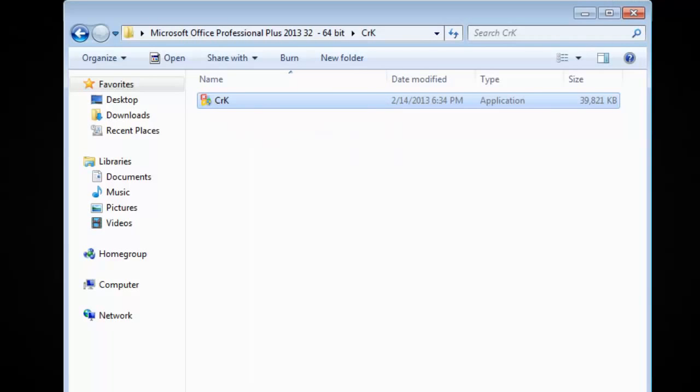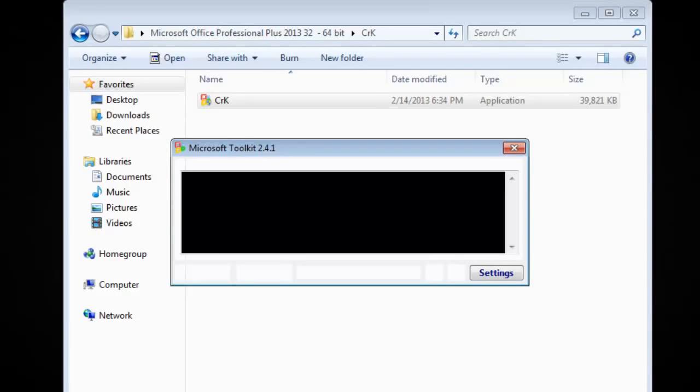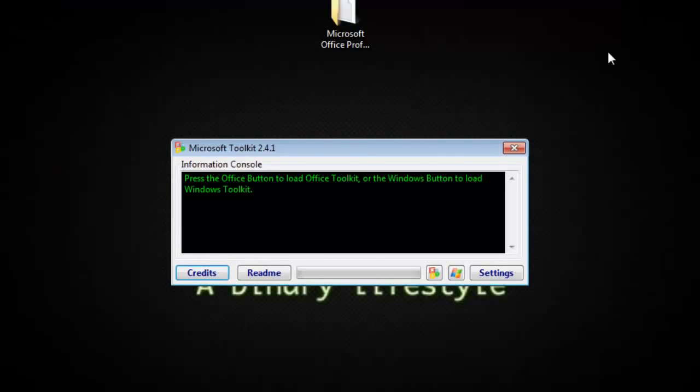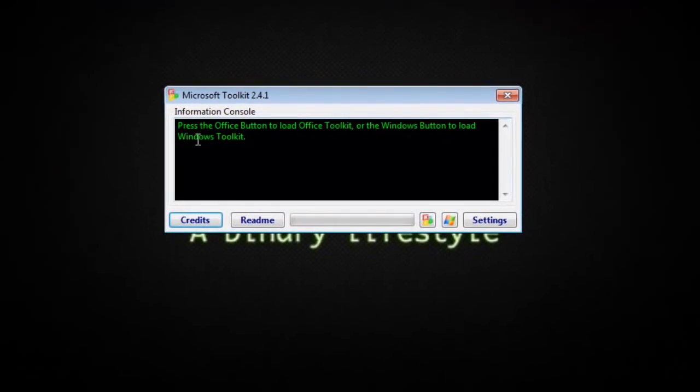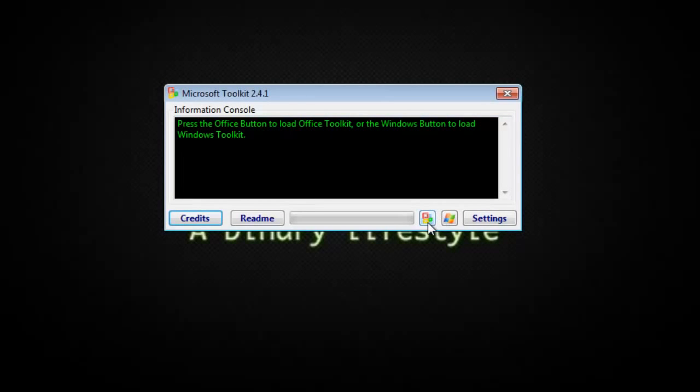Just run, minimize this one, say yes. If you don't say yes, then it's not going to go, because it's the admin side of the crack, it has to be accepted, otherwise it's not going to go. Some of the antiviruses might pop up to say that it's a virus, but I can assure you 100% it's not a virus. Okay, you'll get something like this, and it says press Office button, which is this one, and the Windows. By the way, you can activate Windows 7, Windows Vista, and Windows 8.